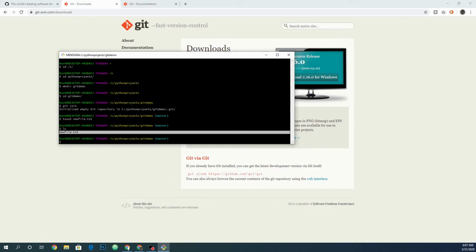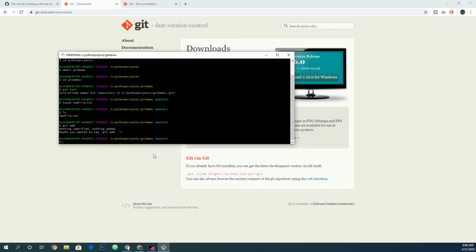To add a file to our repository, or to commit it to our repository, you first need to add it to the staging environment. To do this, you will need to come over to the console and write git add. Once you press enter, it will ask for a file or anything that you have added. So there are one or multiple ways to do that.